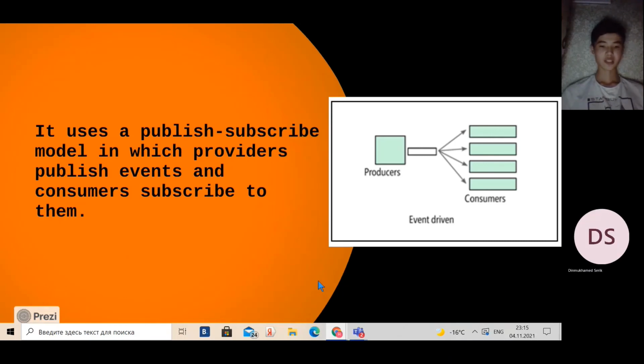The event-driven architecture is well suited for applications that need to quickly receive and process large amounts of data with low latency, such as the Internet of Things. In addition, this architecture works well in cases where different subsystems must process the same event data differently.